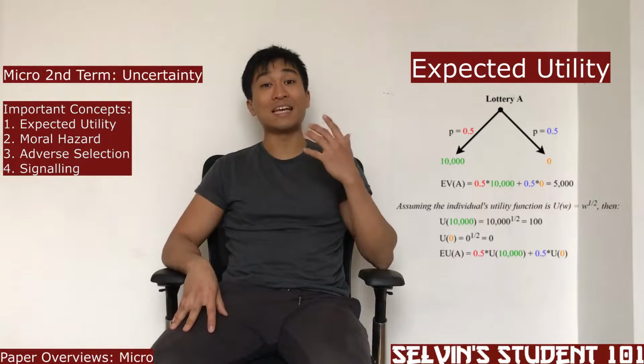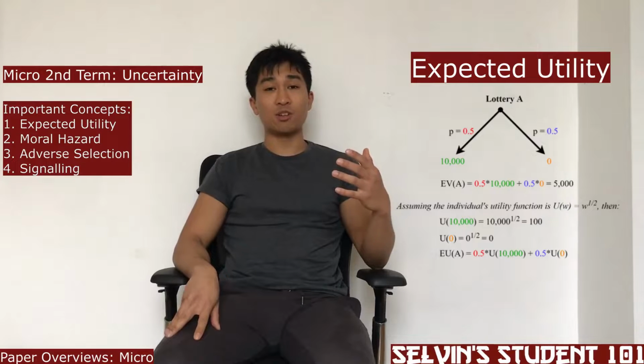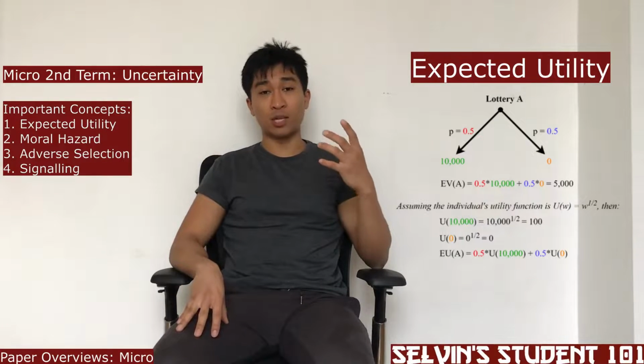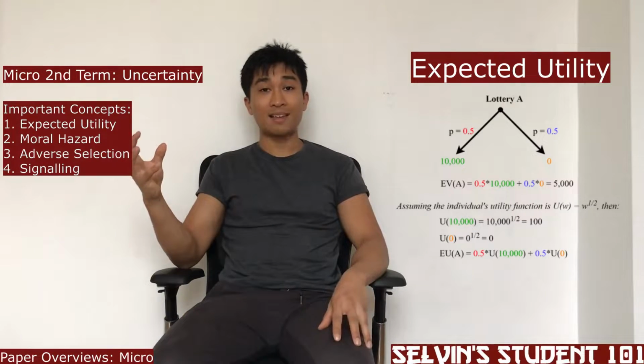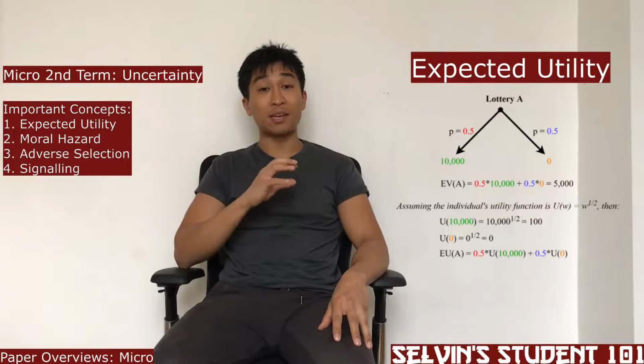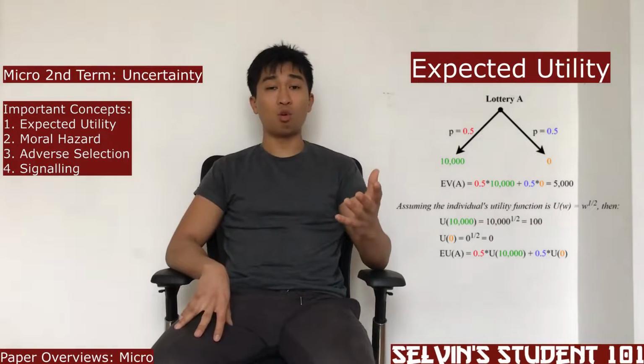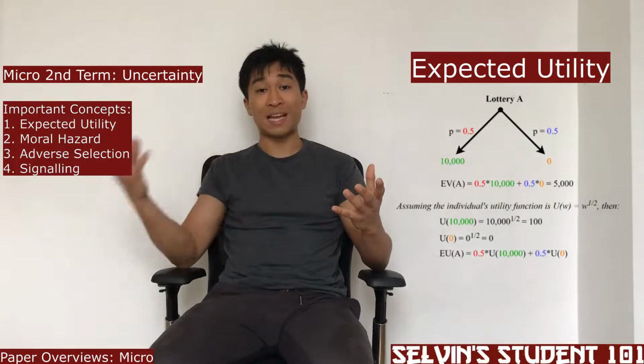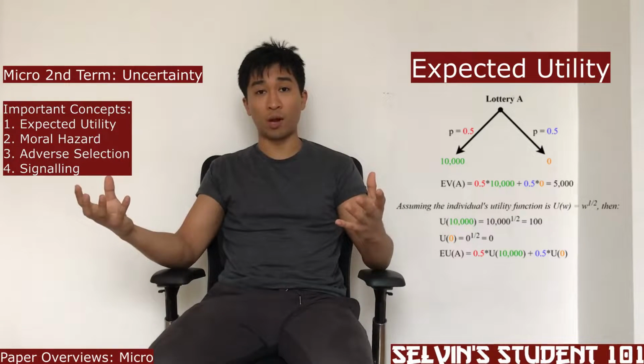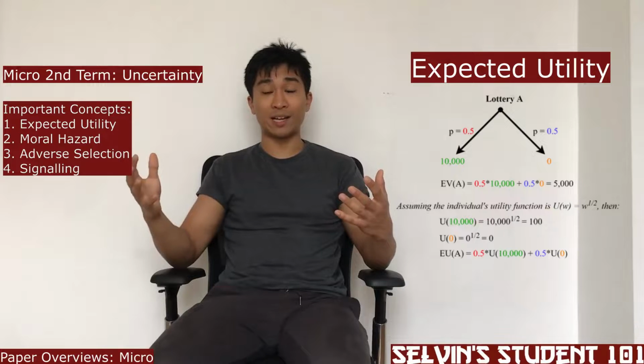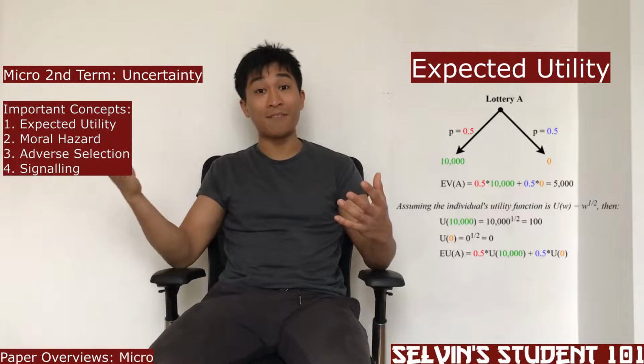The next topic is adverse selection. Adverse selection is where you have different types of objects or individuals, and another party cannot recognize which type an individual or object is. Therefore, one type of individual could pretend to be another in order to benefit in some way. Or someone could sell an object and pretend it's a higher quality than it actually is.